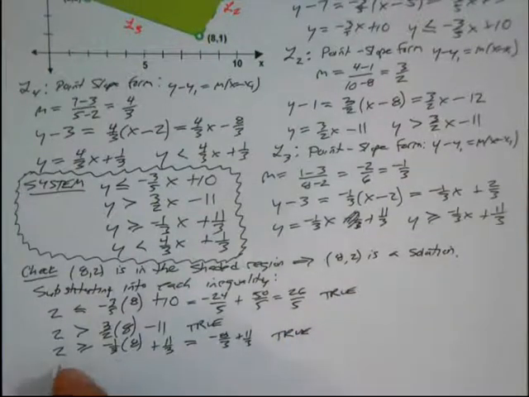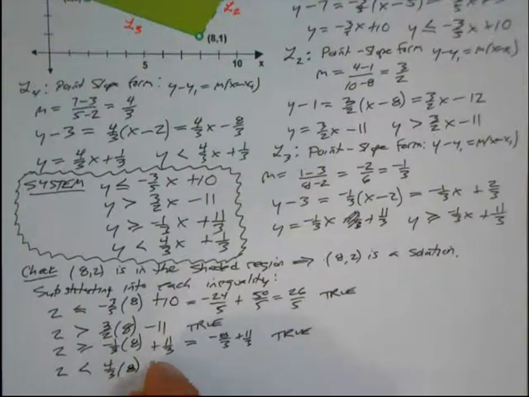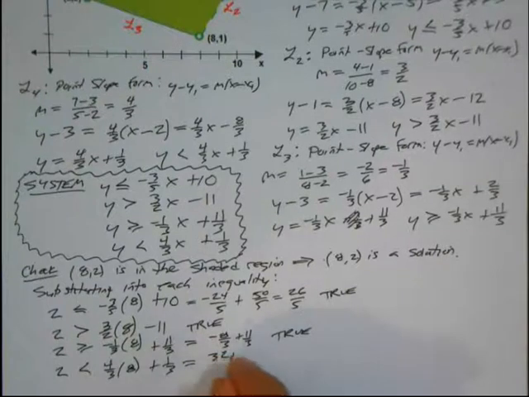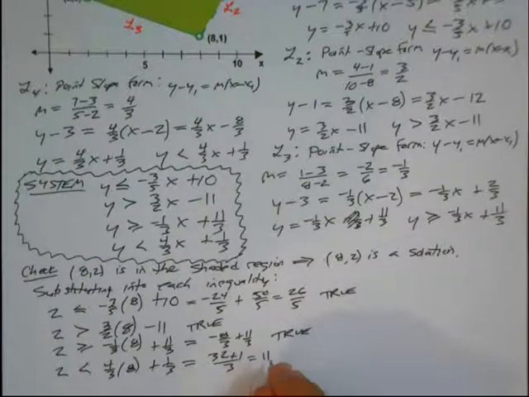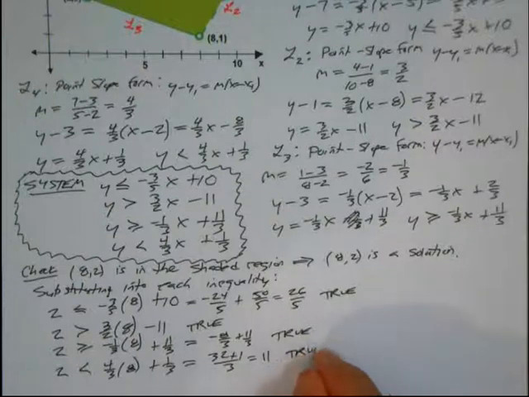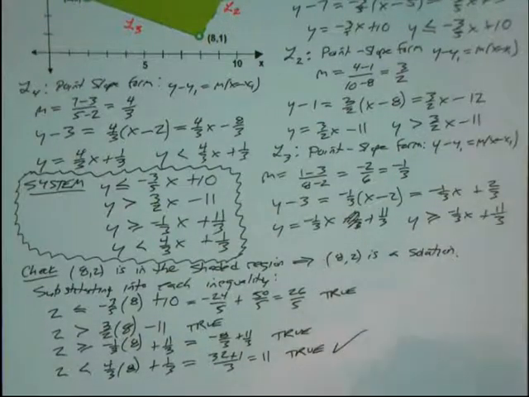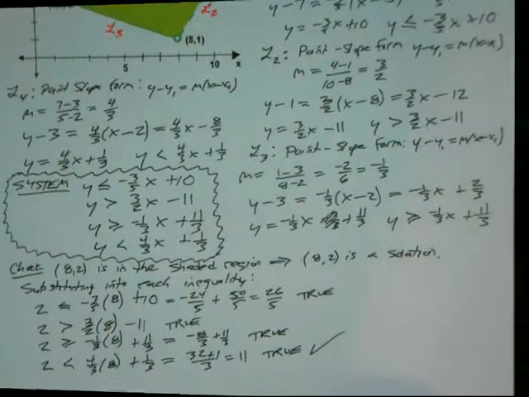Okay, one more to check. It's looking good so far. 2 for y. Is that less than 4/3 x plus 1/3? Let's work out this right-hand side a little bit. This is actually 4 by 8, 32/3, plus 1 more third. So now we're up to 33/3, which is known as 11. 11 greater than 2? Of course it is. That gives us a true statement there. Alright, this seems to be working out pretty well for a check. Looks like it's a pretty good solution.